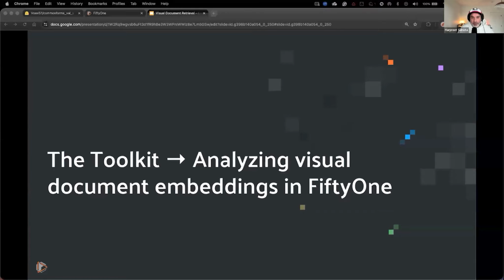We have visual document retrieval models. What ends up happening is that we take a document image and convert it into a vector embedding. Okay, we got a vector embedding. What can we actually do with these embeddings? It turns out they're really powerful for understanding your data set. And there are really 4 interesting fundamental analyses that you can do with these vector embeddings.